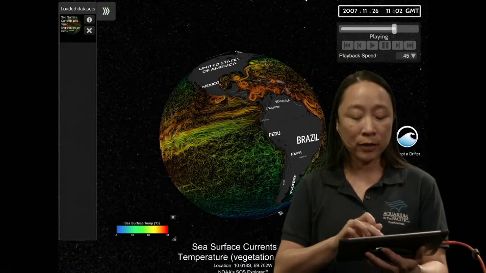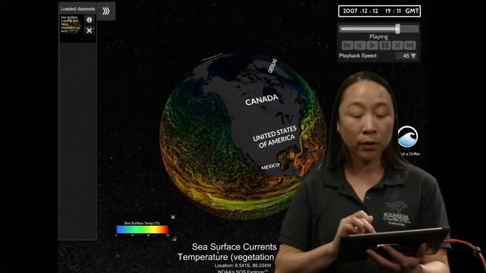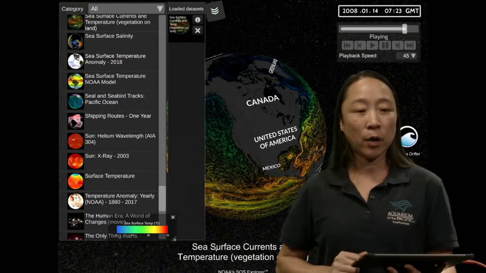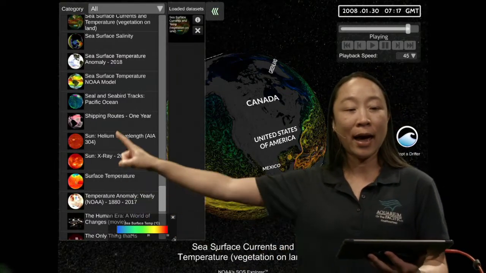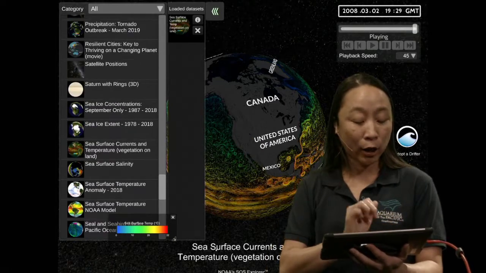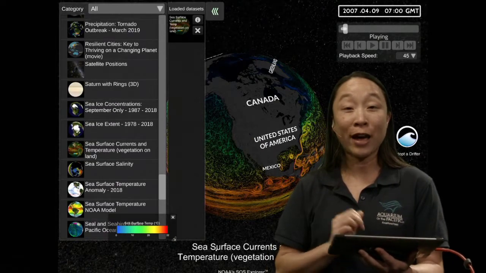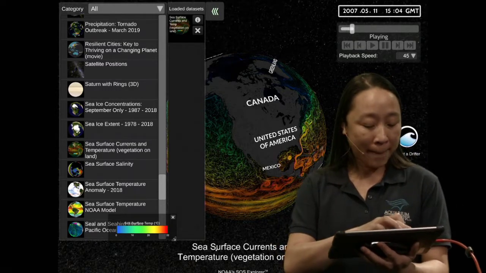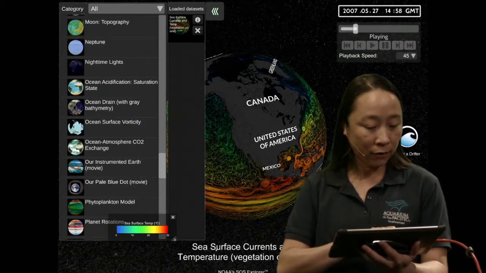Now, again, if this is something that you want to explore on your own, it's not just these two things that we looked at. In fact, when I opened up the site here, look at how much there is to see. So this is something kind of fun. I encourage you to check it out if you're curious about Earth and want to see some of these beautiful images here.